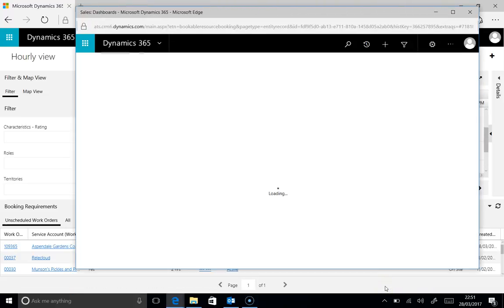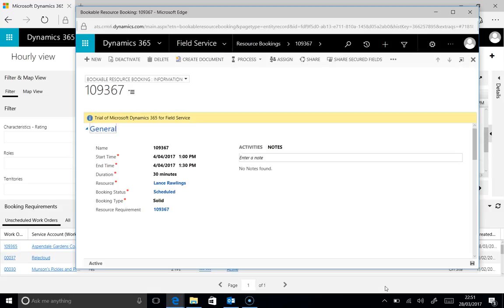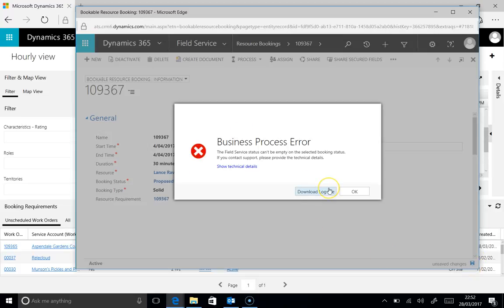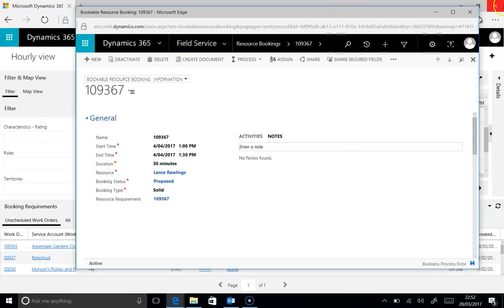So my idea is that initially when the bookings are booked, they will be set to proposed, which would make them have a view onto the service calendar or the board. Proposed. This lets me save it. Yeah, we've got this error before, so it doesn't like the proposed item.